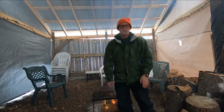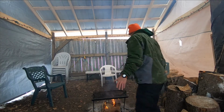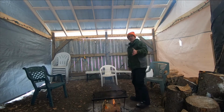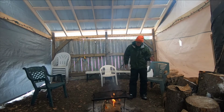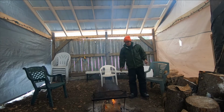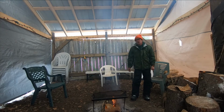So what I'm gonna do now is split up a little bit of wood. I cleaned out the ashes in the stove in the tent, so clean all the ashes out, get a fresh start in there, a little more room for wood. And then I'm going to go start the fire in there and just warm it up a little bit.